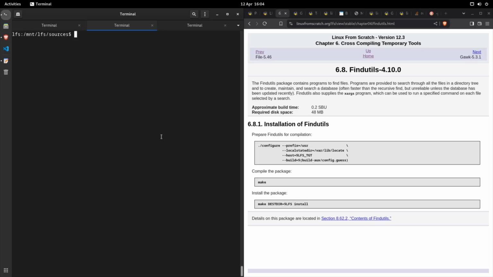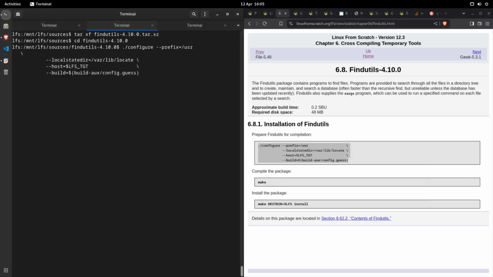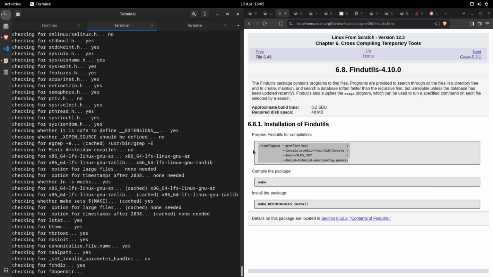So what we're going to be doing is always the same procedure. So this is Findutils, okay. And we cd into Findutils. There we go. And now we run the configure step. Seems fairly straightforward.